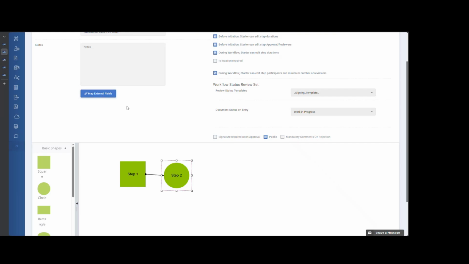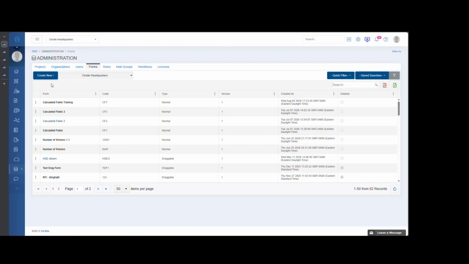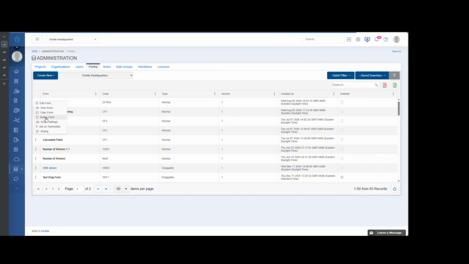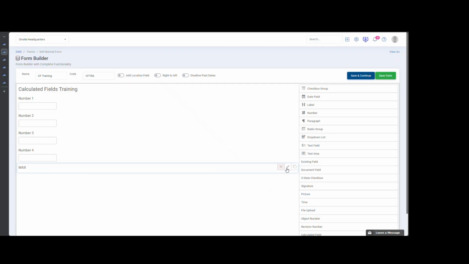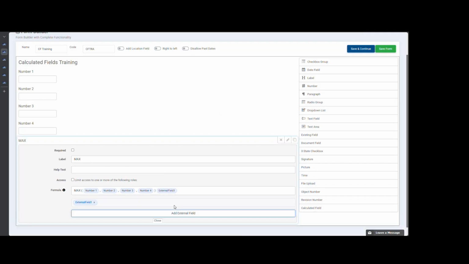Workflow. Now, the extra part is this, the map external fields. What does this mean? So if we go back to the form that we created, the CF training, we could have added something like this. So here in the max formula, that calculated field, I could add an external field.